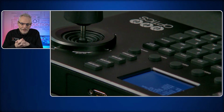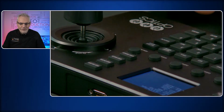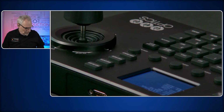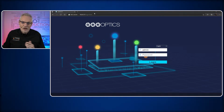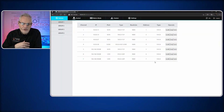The first one is that this controller is a web server as well. So if I want to set up anything on this controller, I can do it all through a web interface that is accessible. So if I switch over here to the web UI, you just type in the IP address of the controller, the SuperJoy, and go in. I just set this up as the default. You click Login, and now you have access to the configuration of all of the elements.